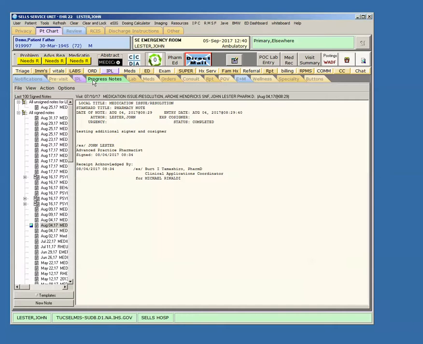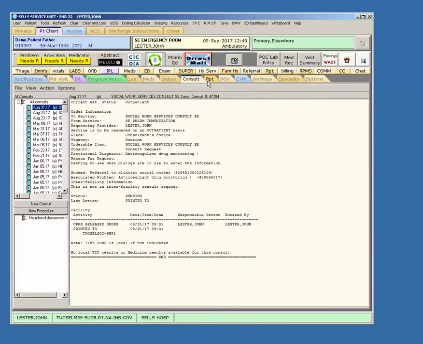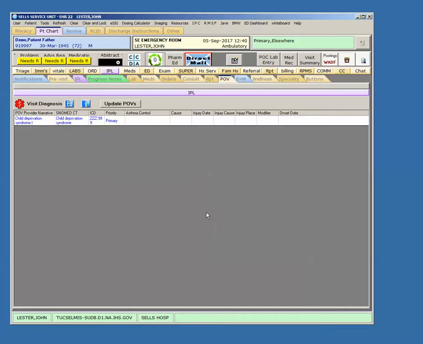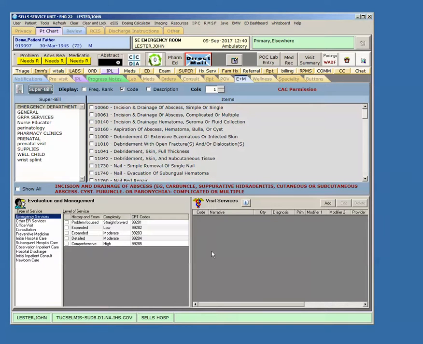Of course, as everybody knows, there are progress notes. This is where you do your normal progress notes in labs, meds, orders, consults, reports. When you get over to POV, this is your last area that you can see whether you actually picked a purpose of visit for that day. That can be helpful. Your E&M codes, if you use them, your emergency services, just remember when you get to this box, this is the important piece right here. Whatever you've done over here, if you've actually entered an E&M code for today, it'll populate here. If this is empty, you haven't done it. You might think you did, but you haven't.